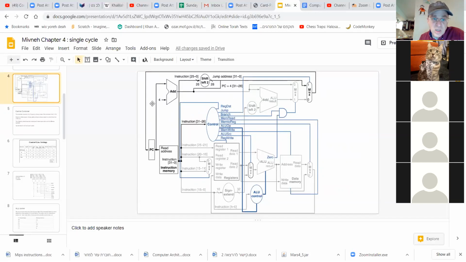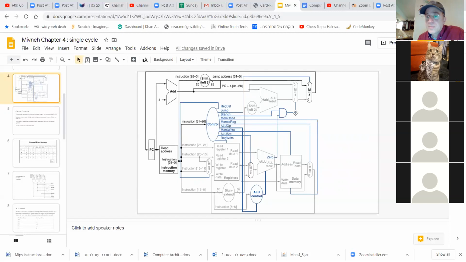Here's the PC plus 4. It comes in over here, and if this is 0, then I choose 0 over here and send out the PC straight, without it being the result of the 16 bits sign extended. So this line here is the PC source.